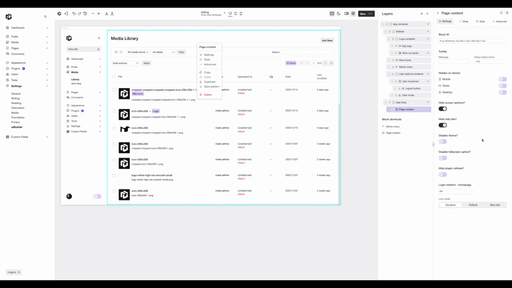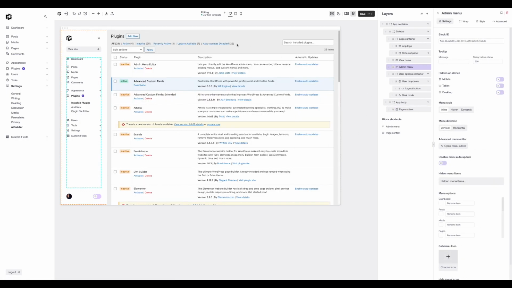And some of the other options I don't want to use in this template, but I'll just talk through them quickly anyway. The theme is the slightly modified admin theme you see running through all of the page content here. If you prefer the WordPress theme, then you can disable that and things will look a little bit more like WordPress then.